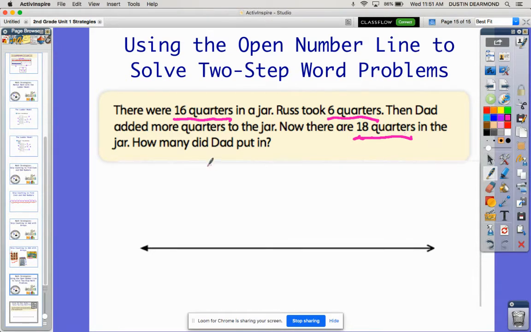All right, so I know that we started with 16 quarters, and we're going to take some away. Then we're going to put some back. So remember, we're jumping on the number line. We go this way to the right if we're adding, and then we go this way to the left if we're subtracting. So I'm going to choose 16. Again, this is where our starter is. That's where we're starting the problem. I'm just going to kind of put it right here.